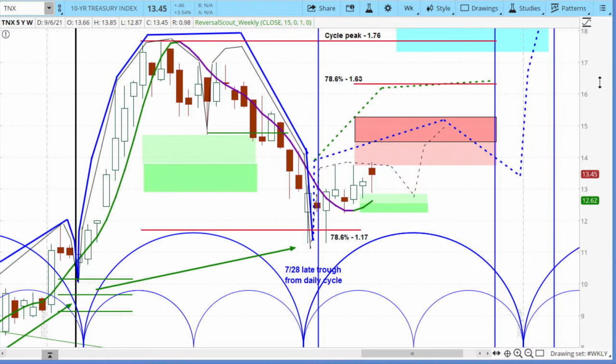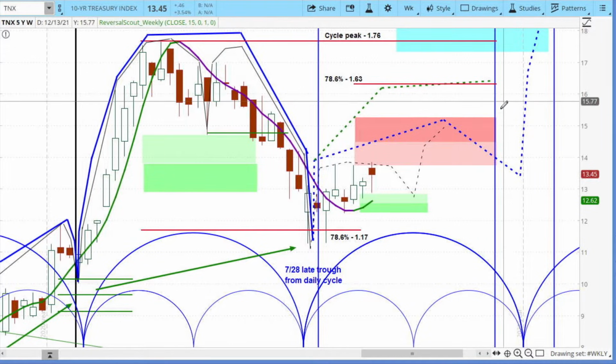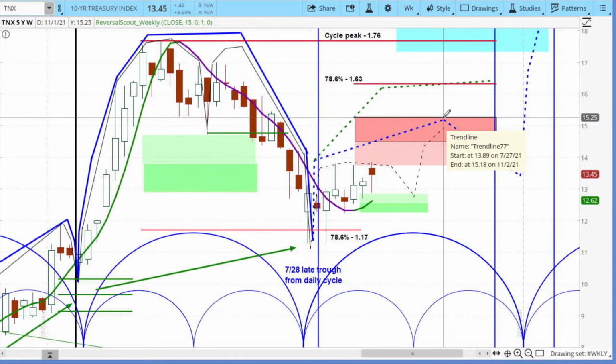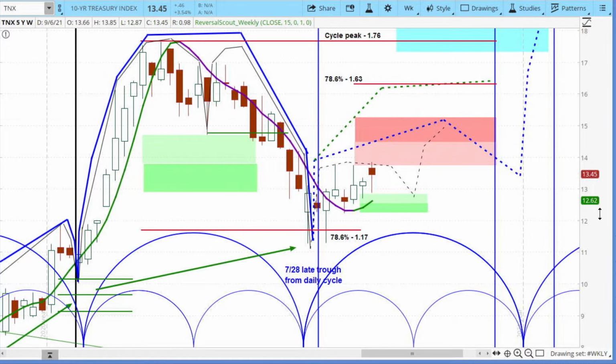market. So I would say minimum upside projection as we look at it here in coming weeks is this is October right over here, and this would be around the 1.52%, sorry, in that level. That would be a pretty good upside move in interest rates and decline in the bond market.